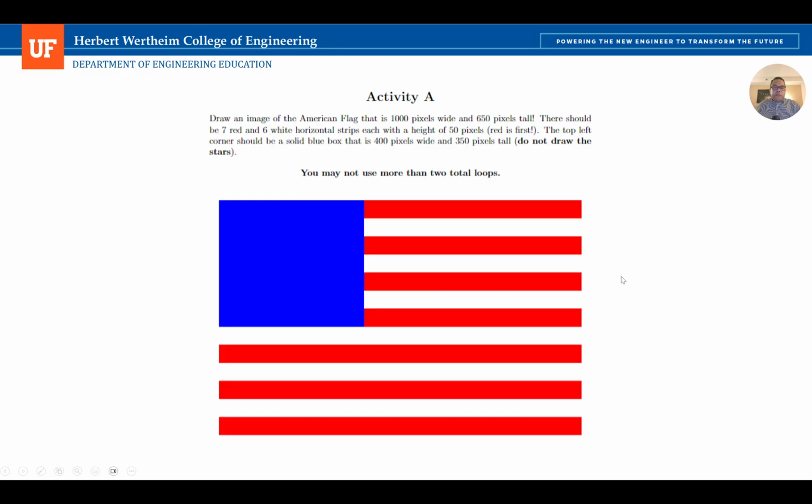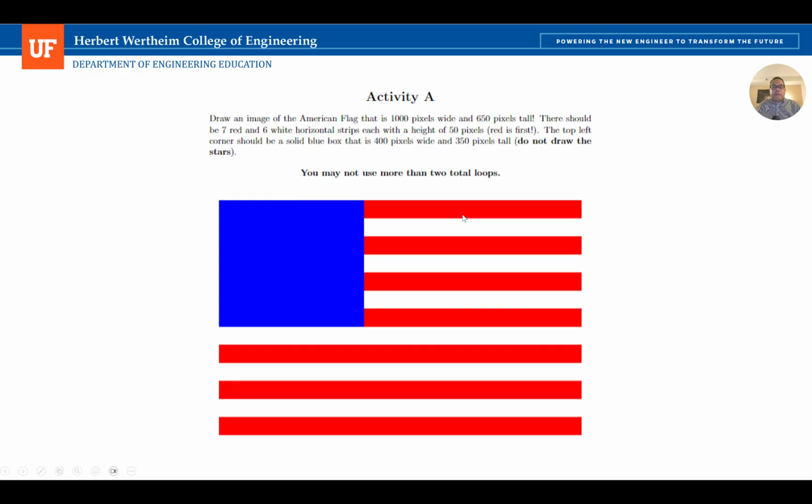The first one usually is one of the easier ones. You need to draw an American flag. So we have red, white, and blue colors. The basic logic probably will be to draw or create a rectangle, probably white, and then after that you create some sort of piece of code that can draw the red lines, the red stripes to the specific width.